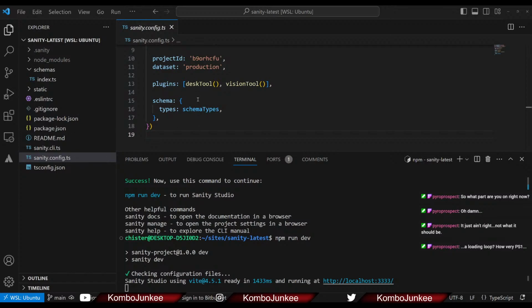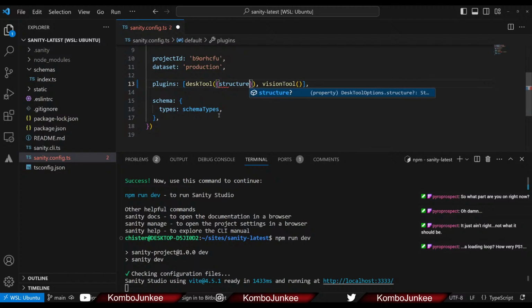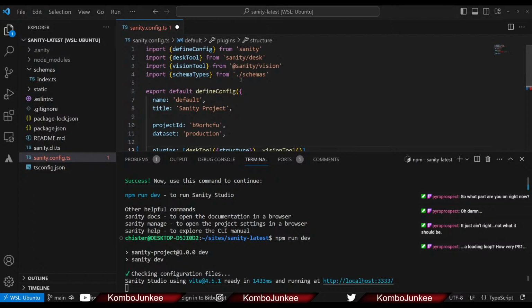Yeah, that's really all they're doing. So if I go to our old one, all right. So here's where we are, and what I want to do here is add the structure here. We should import that structure object.